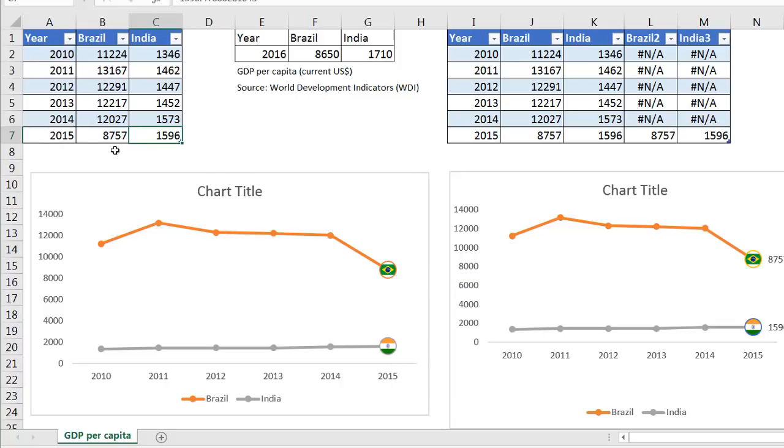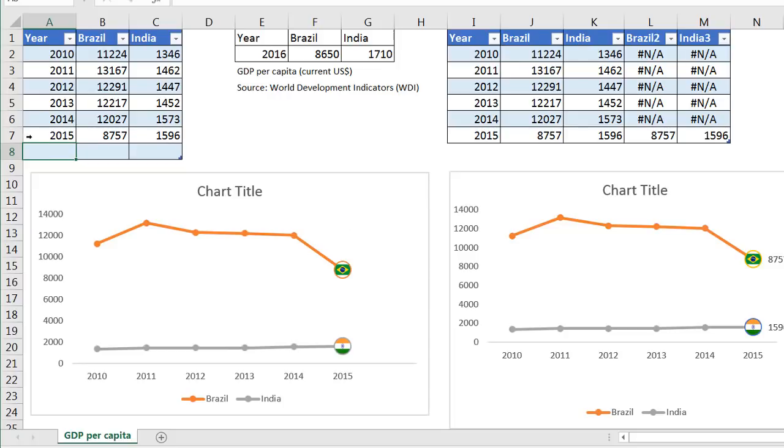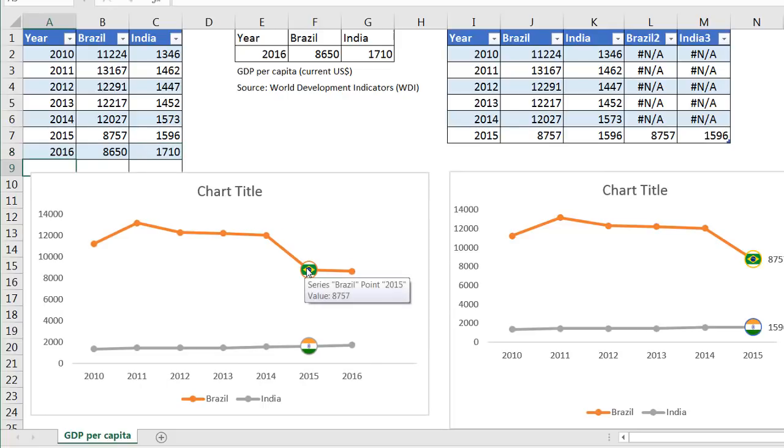If we went and updated our table, let's say we had data for 2016, let's tab. So we create a new row here in the table. I'll put 2016, and this was 8650, and this is 1710. Press tab, and you can already see that the markers didn't go to the latest marker location. They kind of stayed there. And this doesn't look good, because you probably think, I'm going to have to remove that marker there and put it over here.